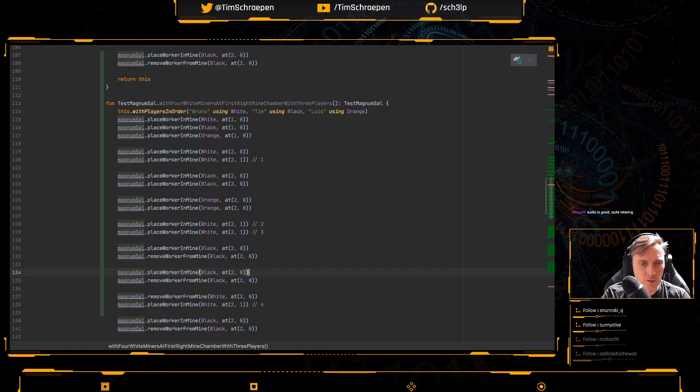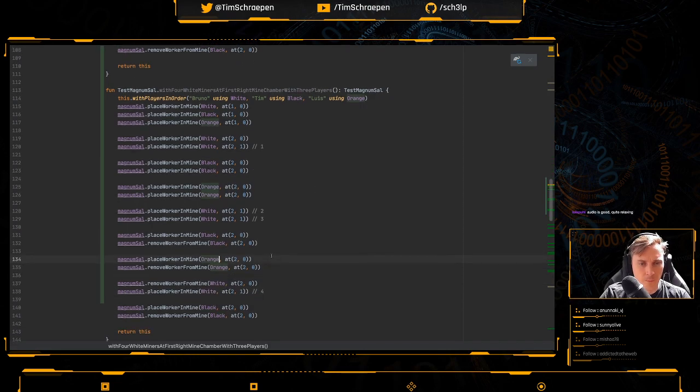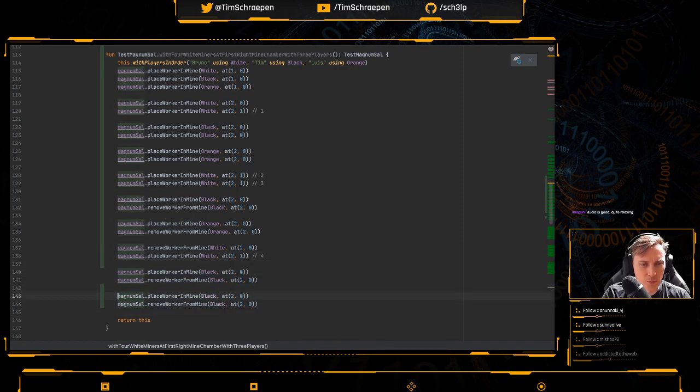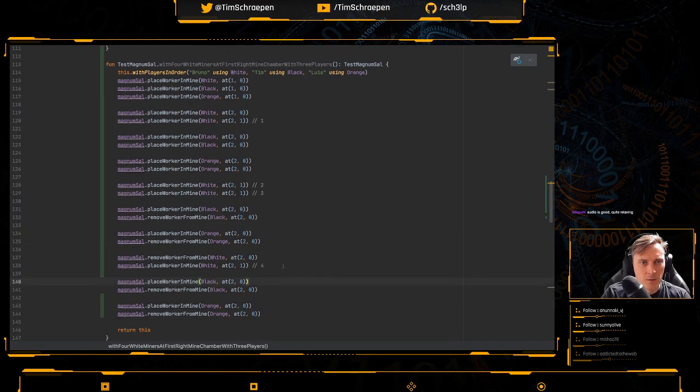Yeah, no, only 1 worker in that cross section. And then we'll remove a worker from white, and then we'll copy the same empty event for orange, so that it's now white's turn then. Alright.